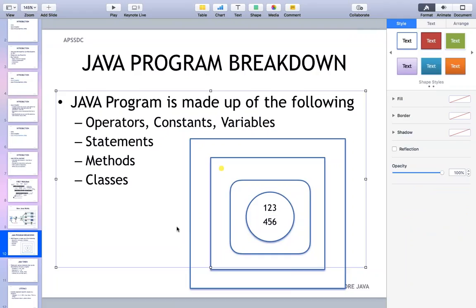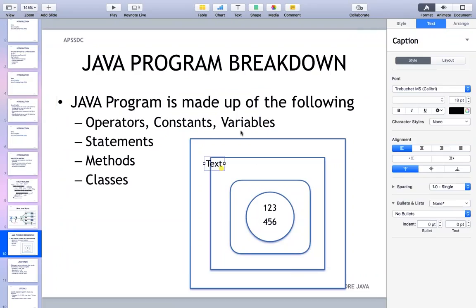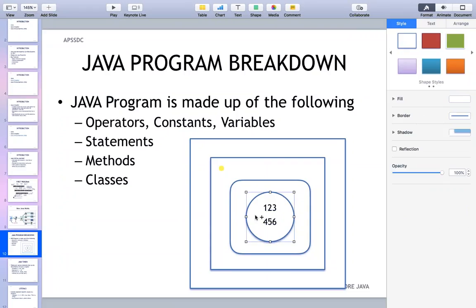Two numbers. So these numbers, will they ever change now? No. So they are called constants. So what if I say I want to add these numbers. I want to add these numbers.